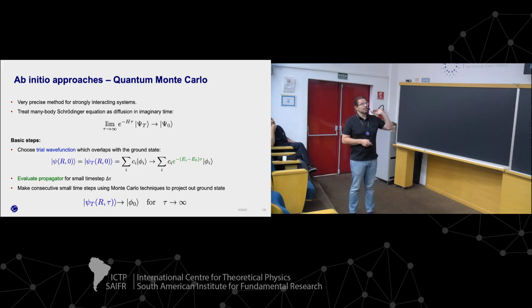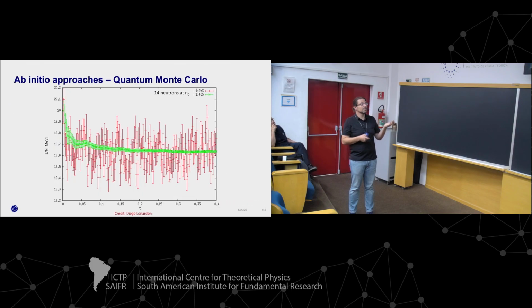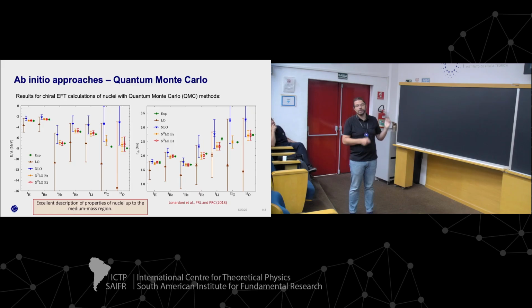For carbon-12, this trial wave function has to be built out of hundreds of Slater determinants, and the computational cost is proportional to the number of Slater determinants. For the calculation you see, I think it was 150 Slater determinants that are included in this, but you would need more. So basically your trial wave function isn't good enough to really bring you to the true ground state. But the best trial wave function that was studied in this paper brings you here.